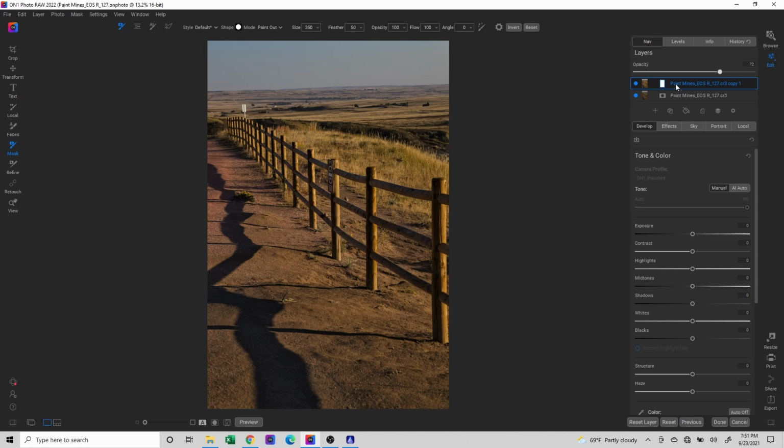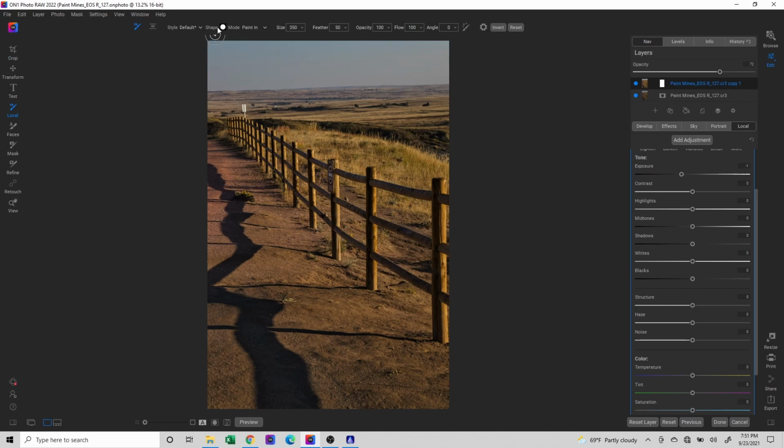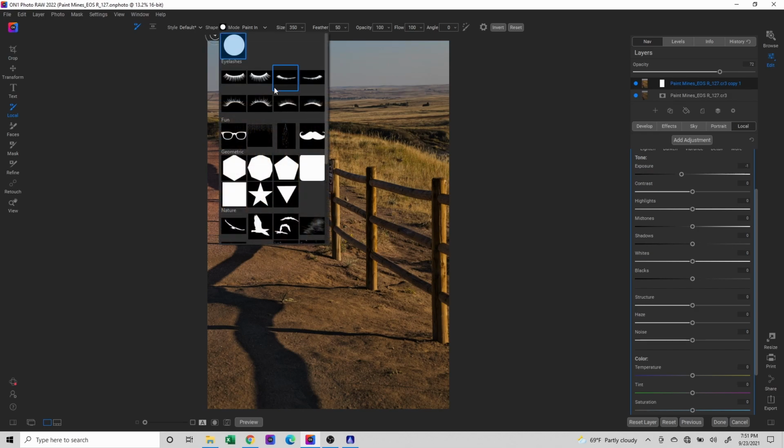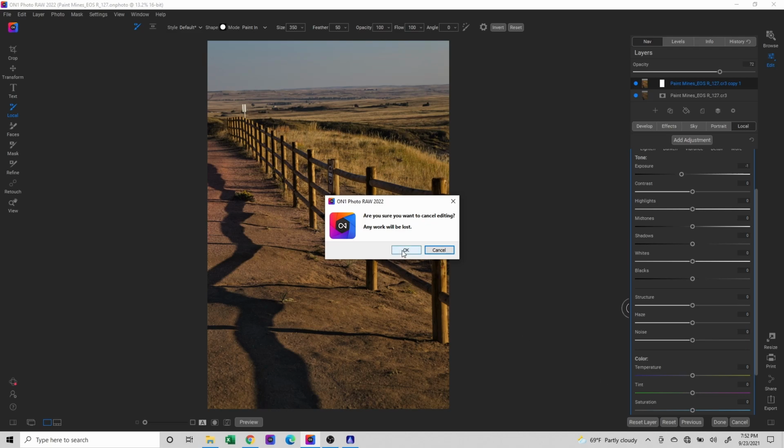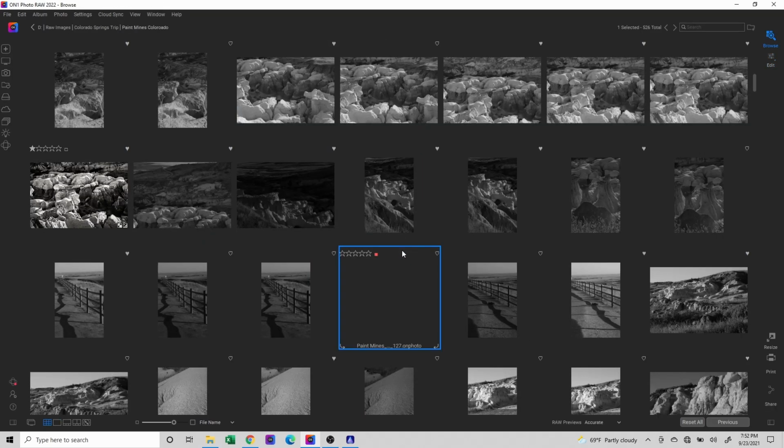You have all the options that you would be used to, as well as with the local adjustment tool here. You can go in and use the paint width and then use one of these color brushes or style brushes. All the options that you would expect to be able to do. So not going to belabor that. All right. Now I'm going to hit cancel. Yep, I know. And it does turn this into an ON1 photo file. So as you can see, you have the ON1 photo file.